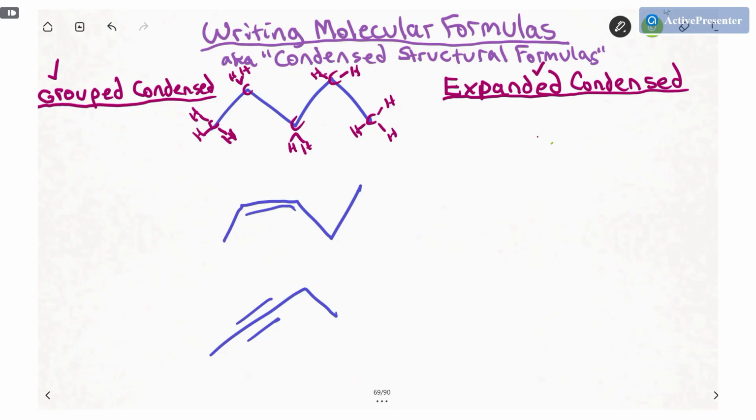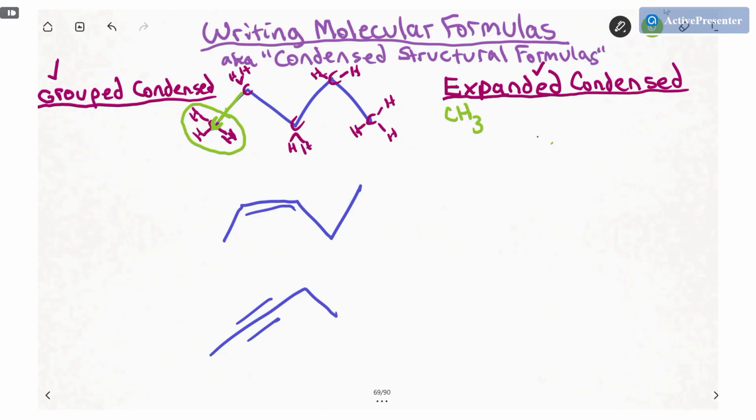Let's look at the very beginning of the left-hand side of this skeletal structure. This left-hand side has a carbon with 3 hydrogens attached to it, because that fourth bond the carbon needs is attached to the next carbon, right? So we're not going to worry about that next carbon. We're just looking at what is going on with this first carbon right here. So this is going to be CH3, right? Okay, so we're going to write down CH3.